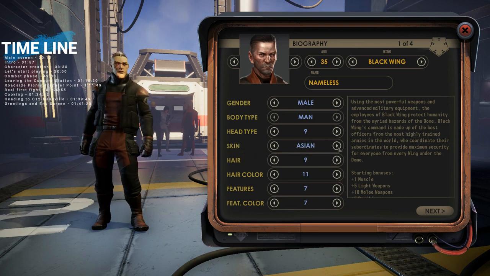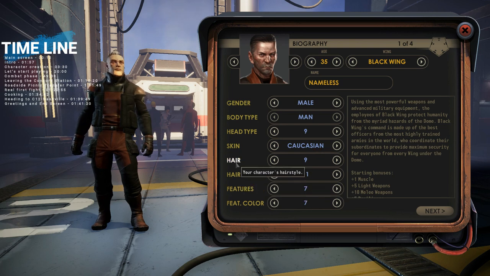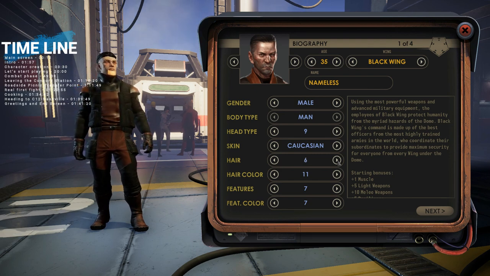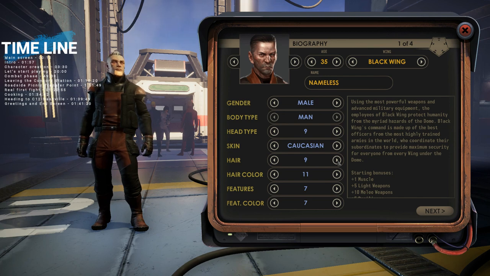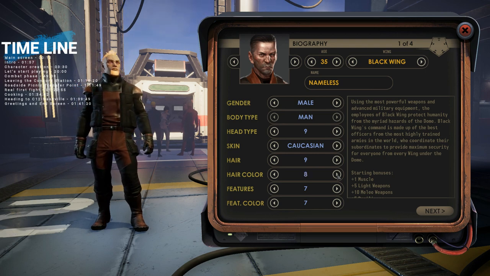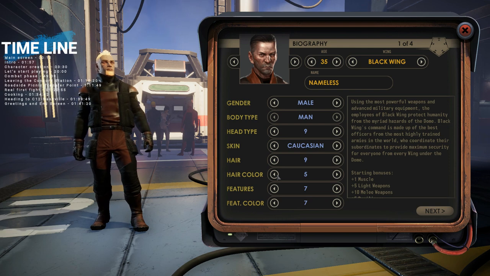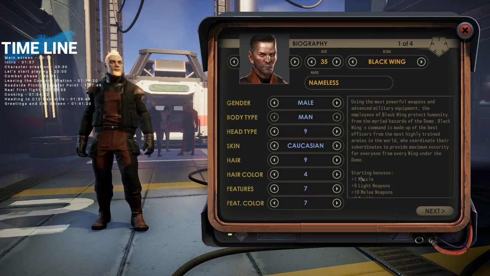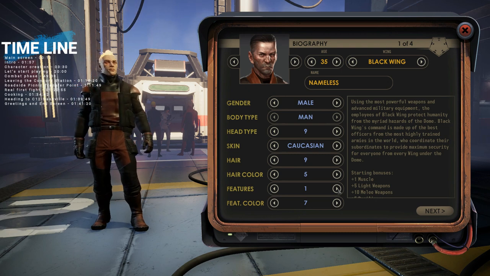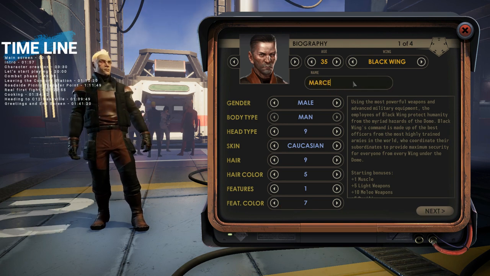Skin. Caucasian. Hair. We have 9 hairstyles. Let's go for a simple one. This one. Hair color. Let's go with this sort of super cyan. Features. Extra details of character appearance. Extra detail. Nah. The color of extra detail. Okay, let's call him Marcello.